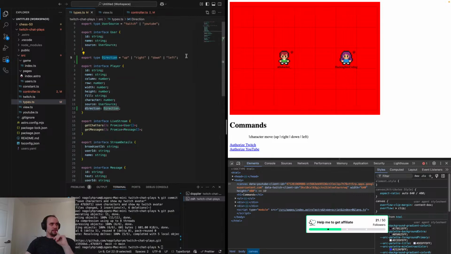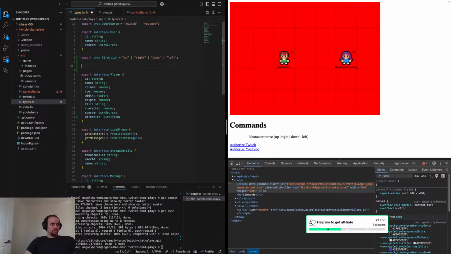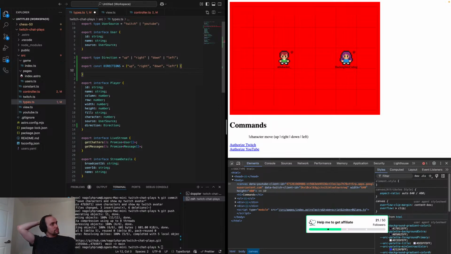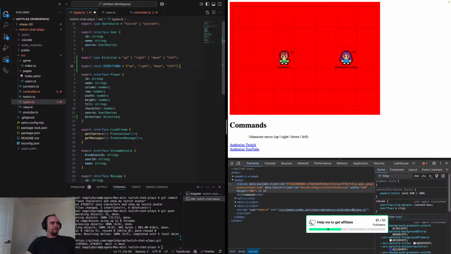We'll do types and say export const directions equals up, right, down, left, as const.